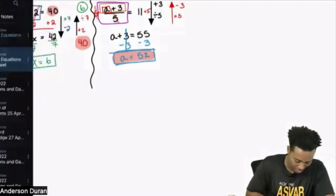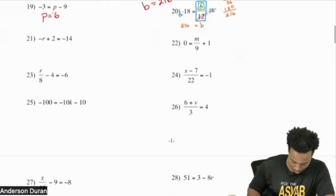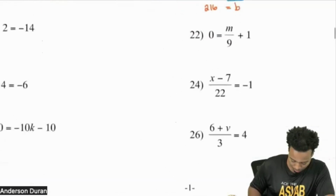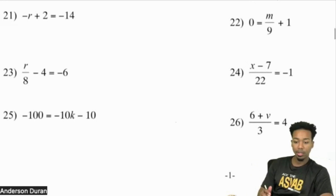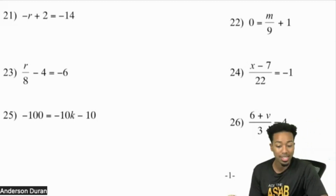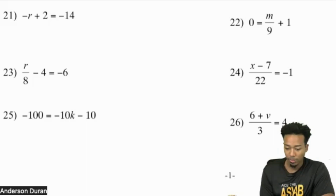So let's go ahead. Let's get on right over here. And let me get problem number 21 up. We'll do 21 to 26 up first. I'm going to get my big old head out of the way. And let me go ahead and start the timer.